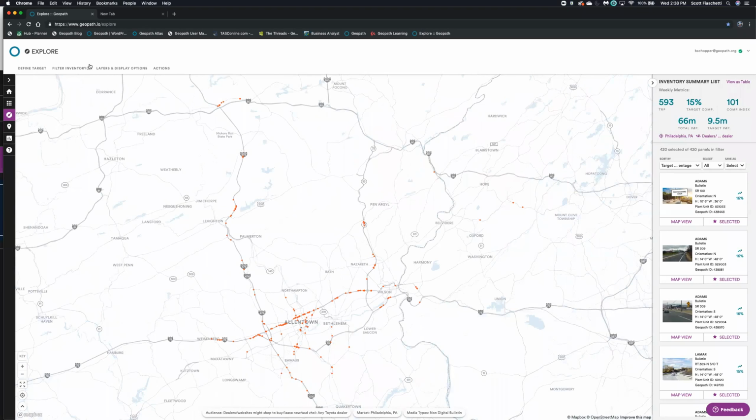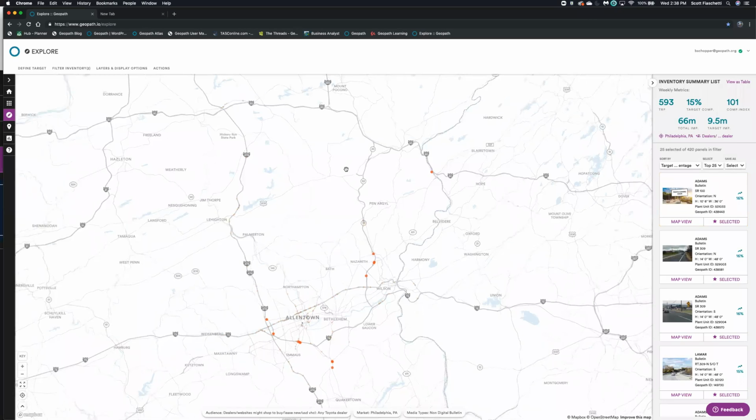Okay, so we now have our bulletins in the CBSA. So we're only looking at these. So let's actually get more specific. We have our audience target, which is people who are looking to go to any Toyota dealer. They're looking to buy a car. Let's look at, like Scott said, the target composition percentage, which shows the boards that are most efficient for reaching this target. Let's look at the top 25 boards for reaching this target.